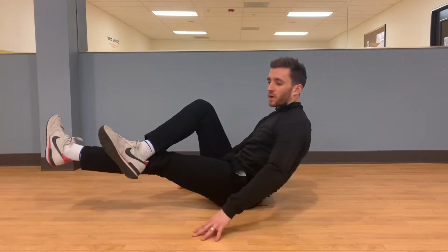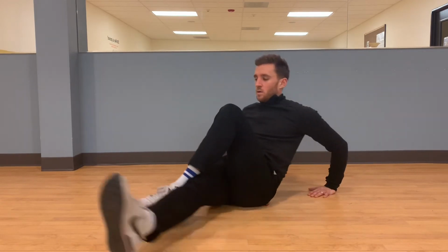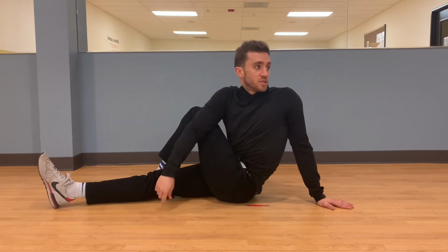So I'm flipping around so you can still see me. Left foot goes over the right. Right elbow goes to your left. And then you're turning to your left. So whatever leg is up, you're turning that way. So turning to the left.